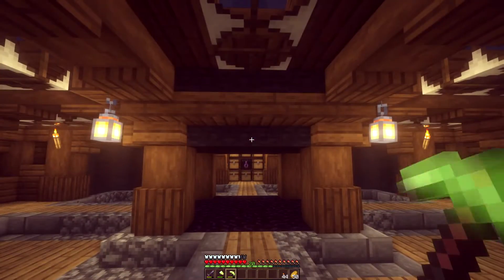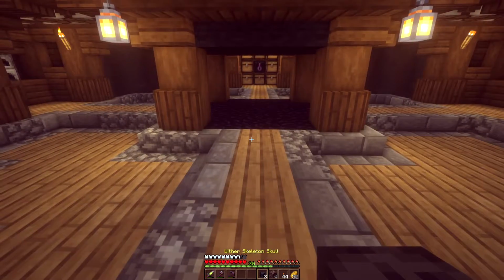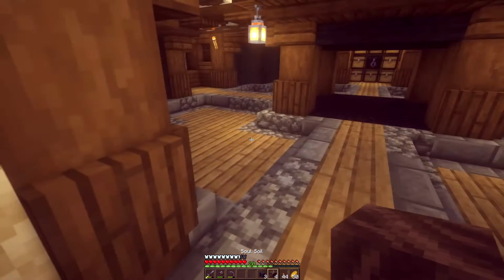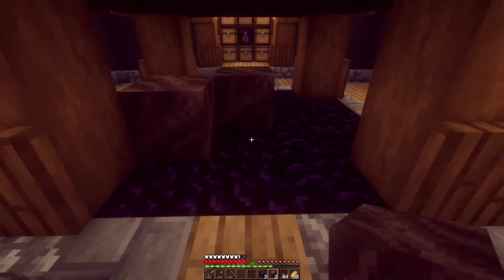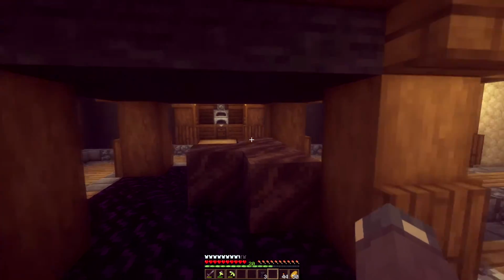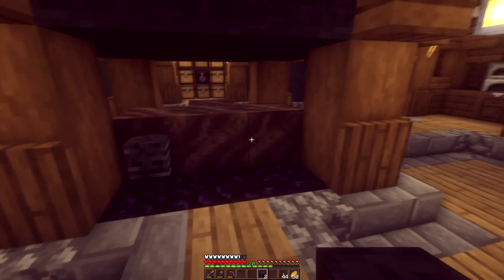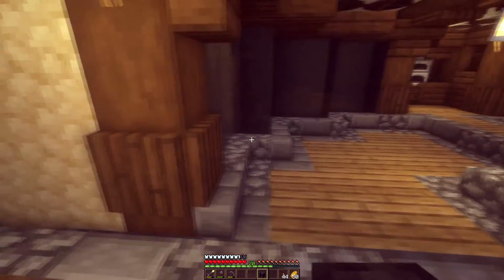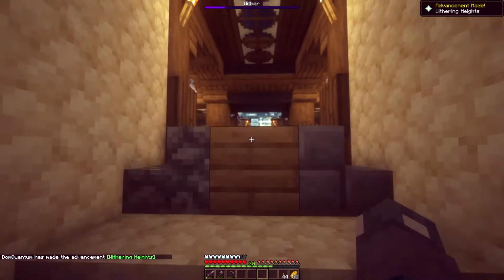But since we're here, I brought along some soil and some wither skeleton skulls. I think I have everything that I need. This is going to be absolutely frightening, so let's actually do this. One right here, one right there, so you can see the base of that is in the absolute center of the end portal there. Now all I got to do is place one skull here, one skull there, oh dear god, and one skull here. Oh, okay, there you go.